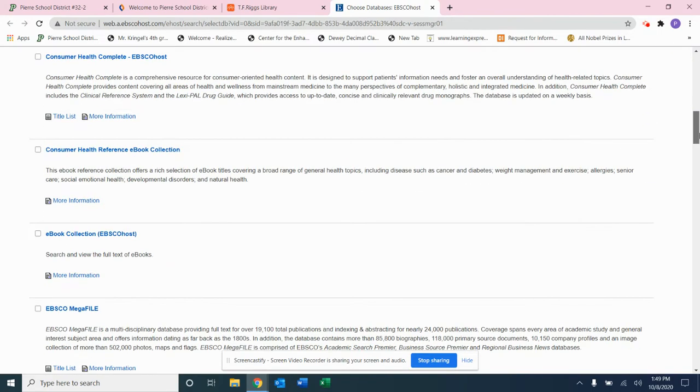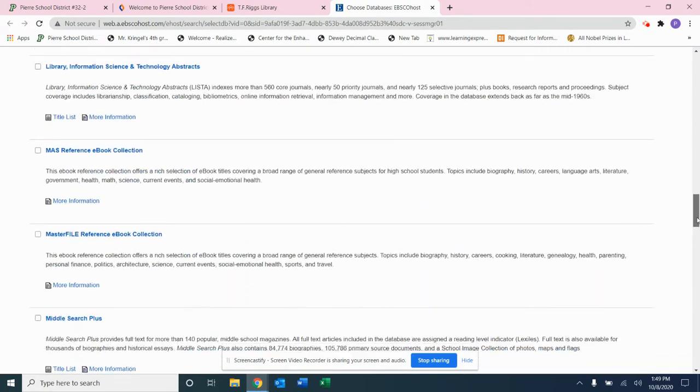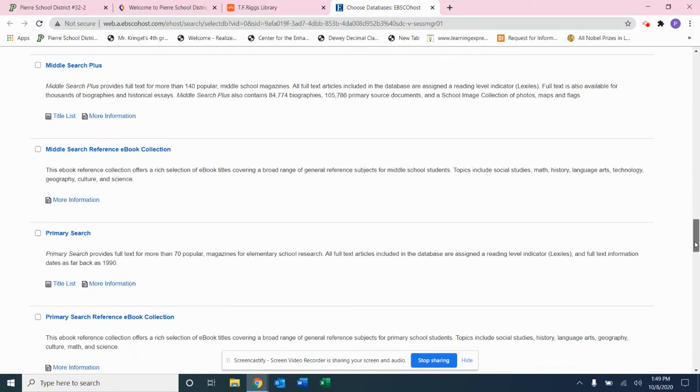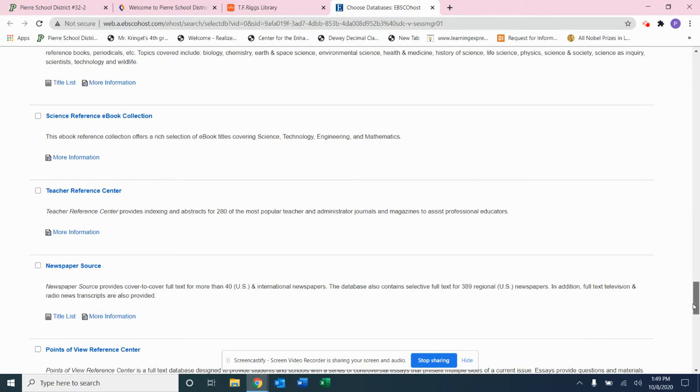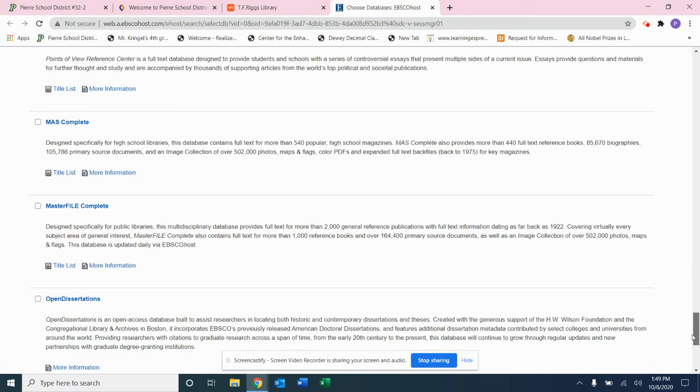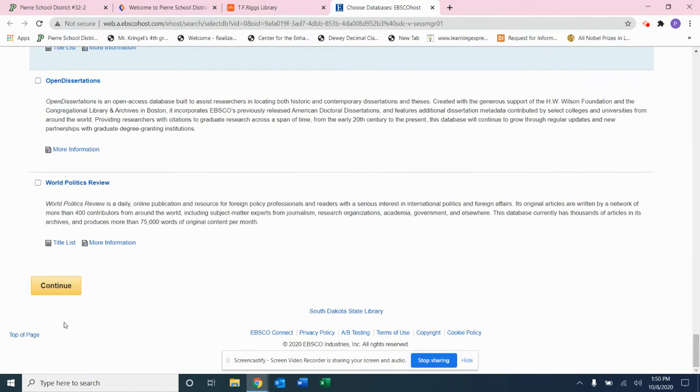Okay, so I'm going to scroll down here in this alphabetical list, and I'm going to look for Masterfile Complete. Okay, it has over 2,000 general reference publications. I'm going to select that just so you can see the difference between them, and then I'm going to hit Continue.